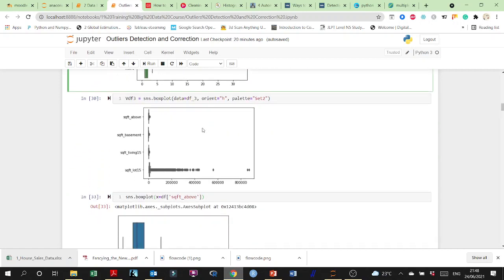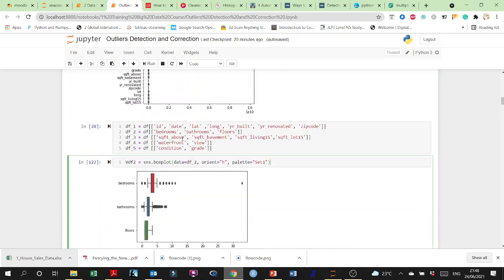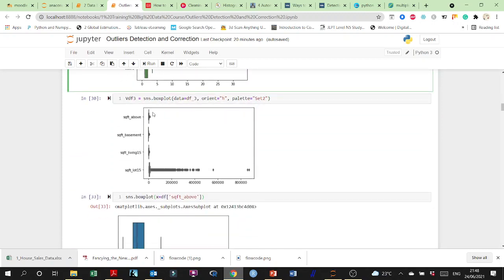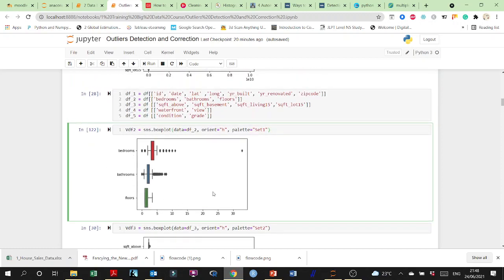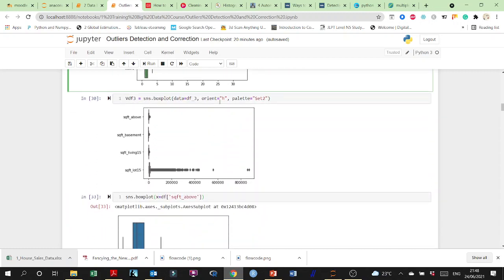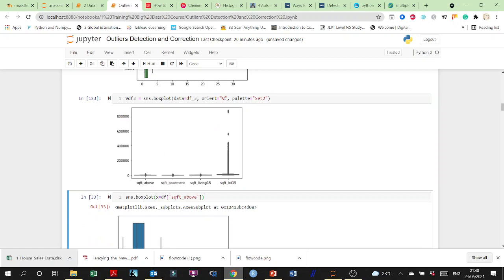Now that you understand this, back again to our code, we are going to plot the other values here, but it's still very difficult to see the outliers. I can still see that there are some outliers. It's still very difficult to put them all in one plot. Let's see what happens if we do that. Same situation, vertical or horizontal is all the same situation.